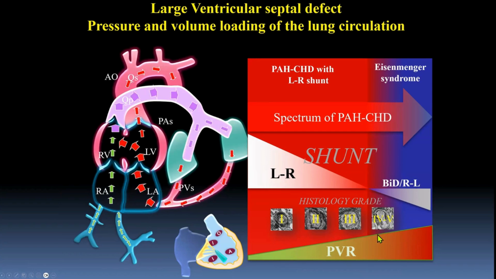At that point, even though there is not a strict correlation between histology and hemodynamics, usually you have irreversible pulmonary vascular disease. So you have damage that even if you close the VSD, it won't go away, and you will end up with residual pulmonary hypertension, which increases perioperative risk. So you shouldn't be closing any defects when the patients have irreversible pulmonary vascular disease.